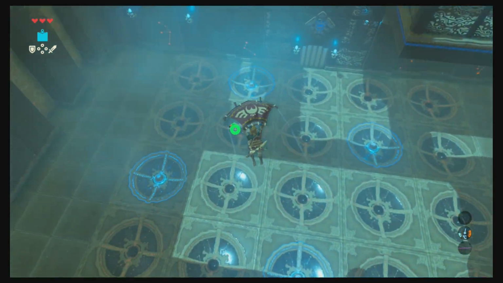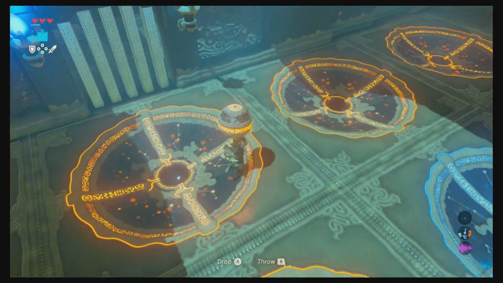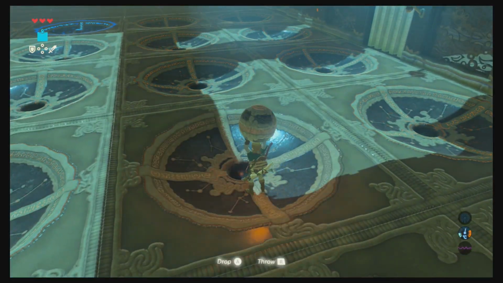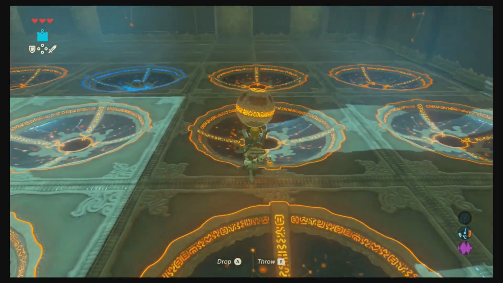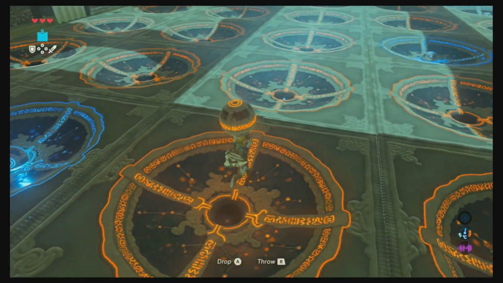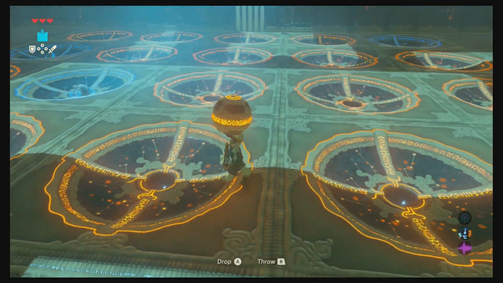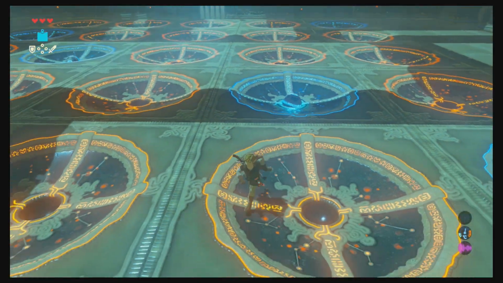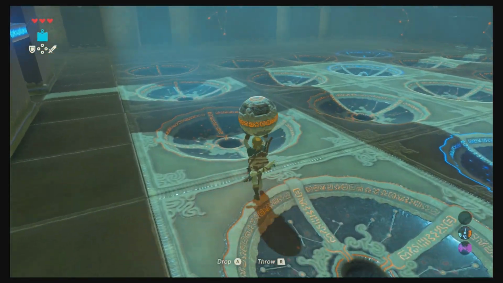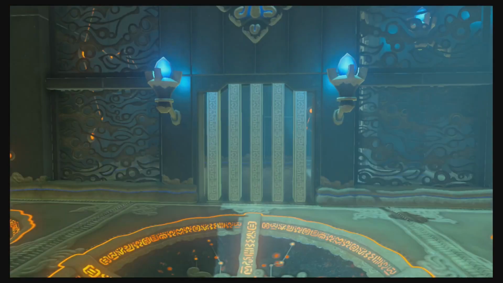I actually have the strategy guide here, so it's like this. Move it here. Take this. Move it here. Take this. Move it here. Take this. Move it here. And then take the bottom row and move it to the left. And move it here. Et voila.